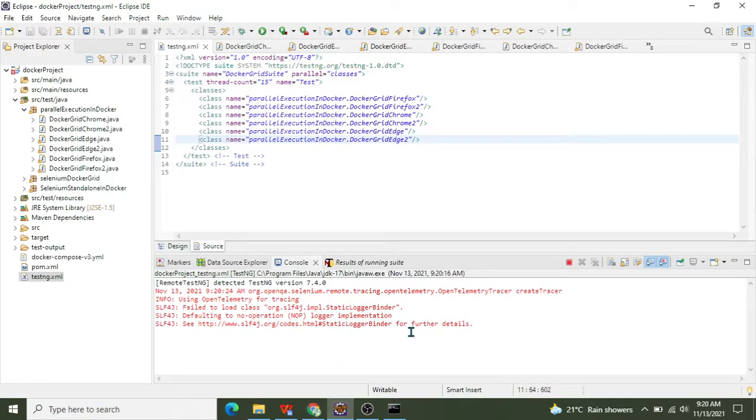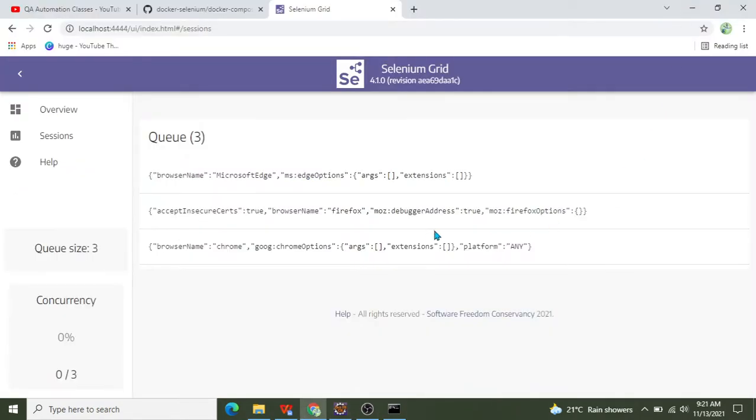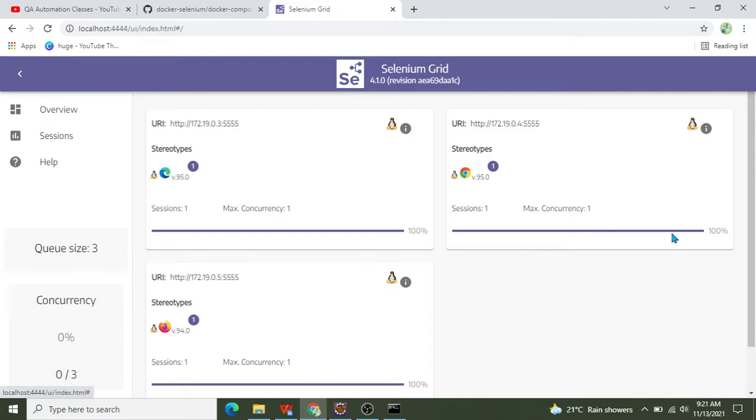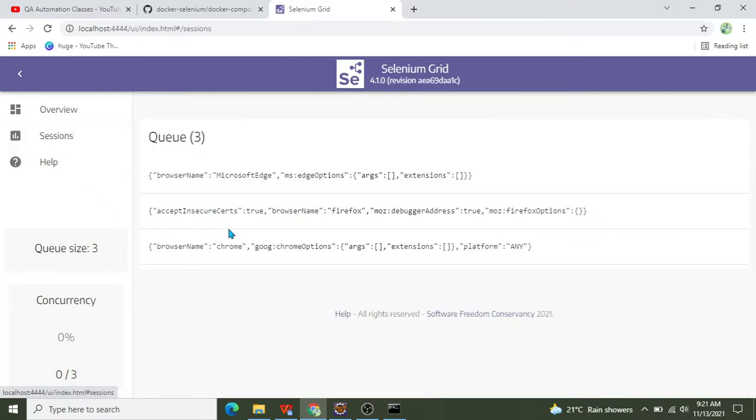Let's see, is it printing anything? No, not yet. The session has to be created here. You can see, let's wait. This is occupied. Let's see.